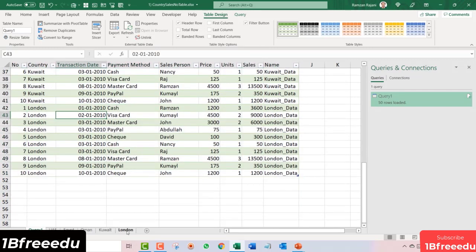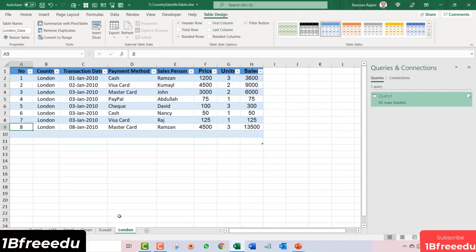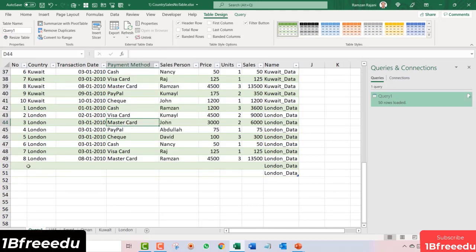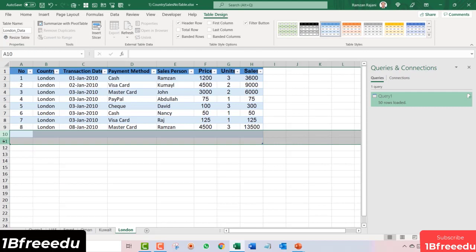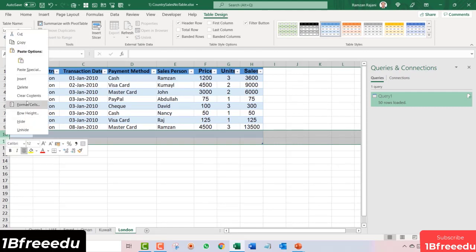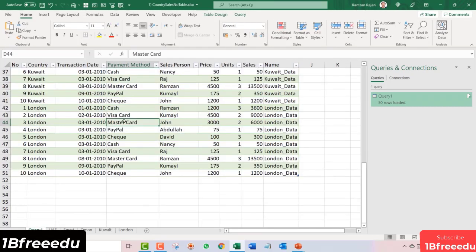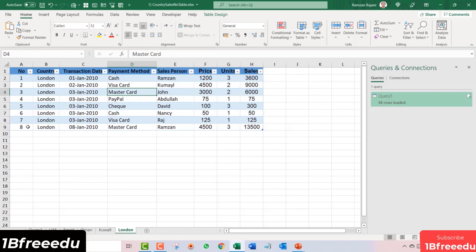Amazing, lovely. Okay, so if I delete 2 rows from London, for example, what will happen? Oh, I have not deleted them this way, I just deleted the data. Let's see the effect. So I right click and refresh. Wow, so this data is gone, but you see it's showing this because this is in table mode. So what I had to do was come over here and delete this and press Control minus, or I right click and you can say delete the entire row. So now when I go here and right click and refresh, you will see the last 2 rows have gone. Hey, what if I add more records?